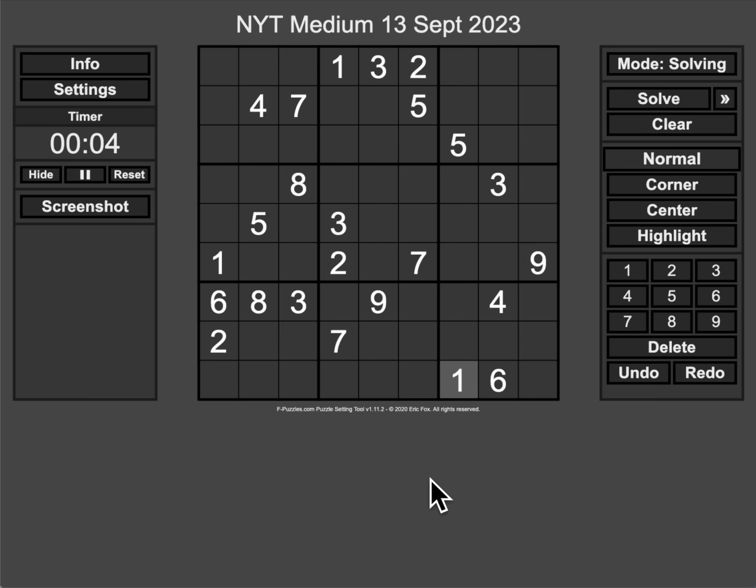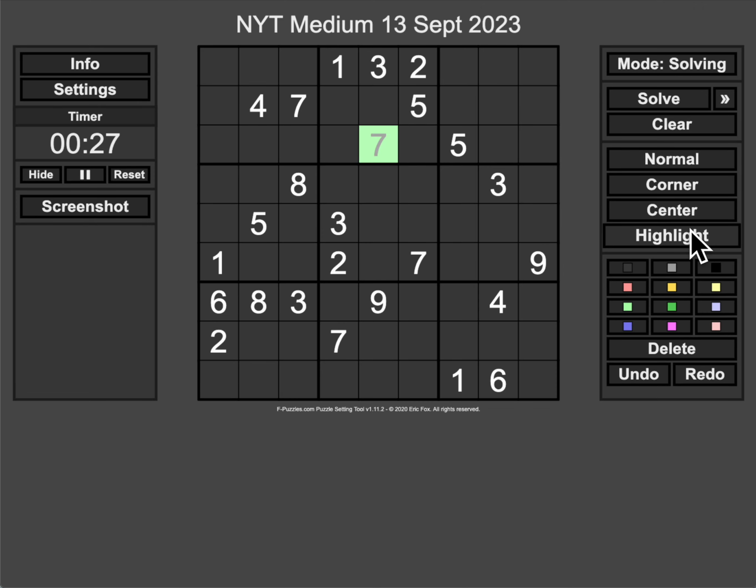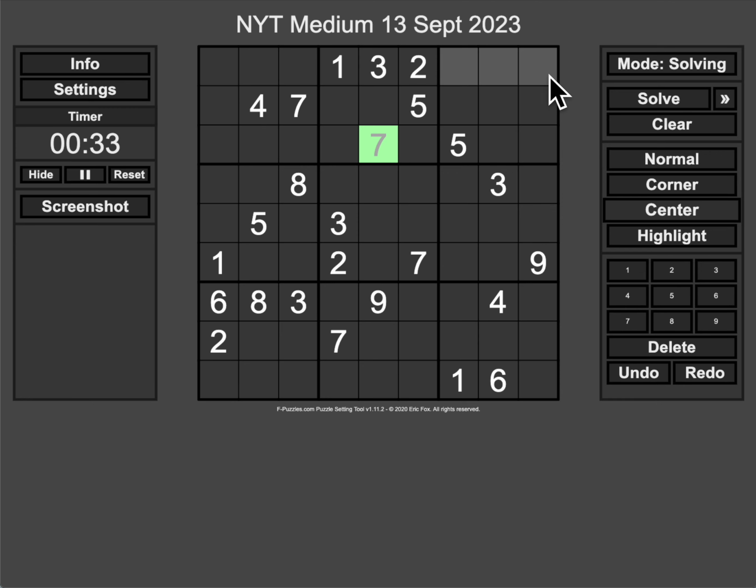Okay, this one, I don't think we have 6 digits in anything. But we'll start with row 7 when after I look at things I can place. This 7 will force one of these to be a 7, but this 7 blocks those out, so that's a 7. Right off the bat. Now that'll force one of these to be a 7.